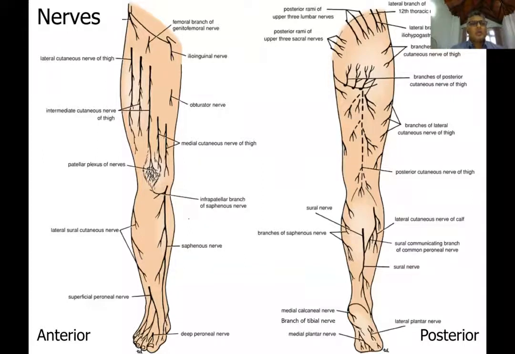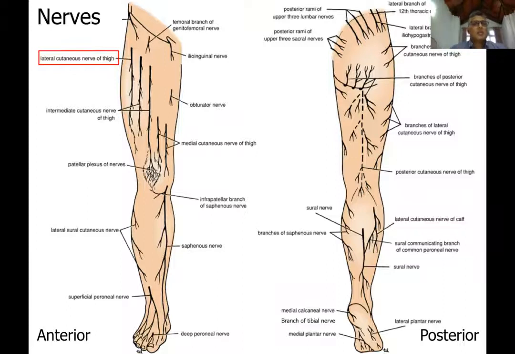Now about the nerves, again, all cutaneous nerves are not important to remember, but some of them may be important to remember. The first one, the lateral cutaneous nerve of the thigh, or the lateral femoral cutaneous nerve. Either you use the term lateral cutaneous nerve of the thigh, or lateral femoral cutaneous nerve. You don't use the term thigh if you use femoral. Both names are used frequently.